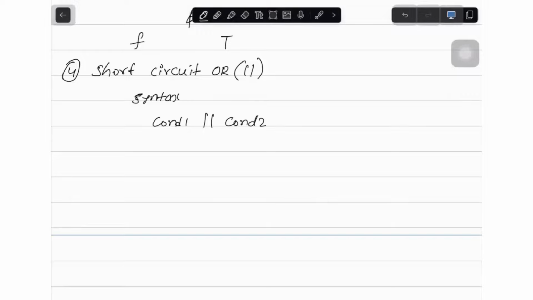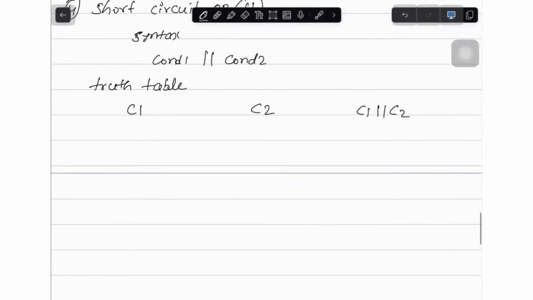Now, what is the truth table for this? It looks like this. I have condition 1 and condition 2 combined using the short circuit OR operator.